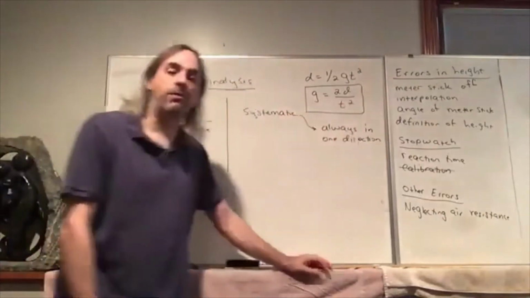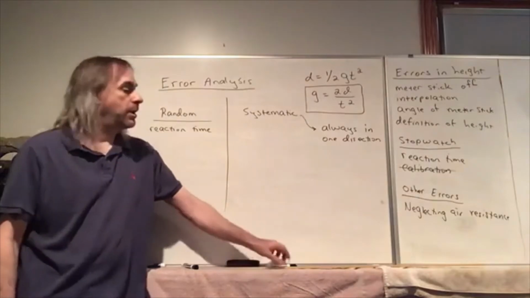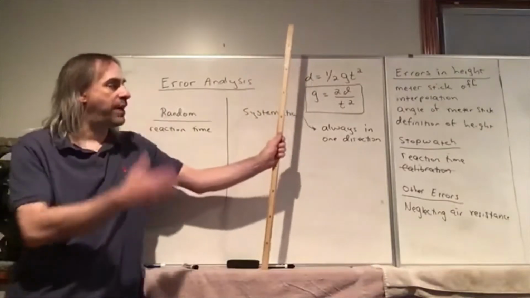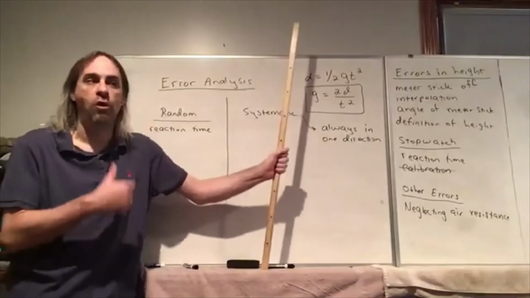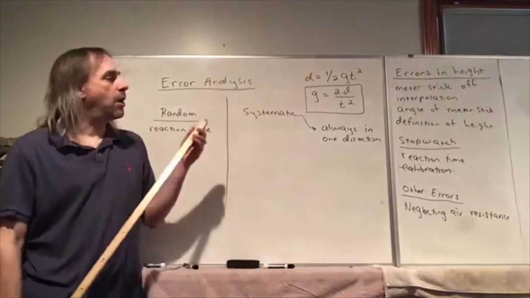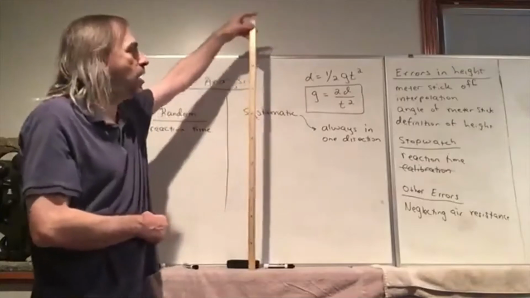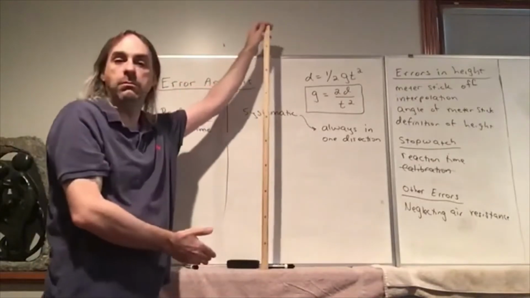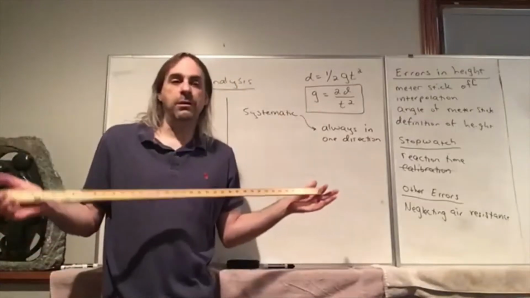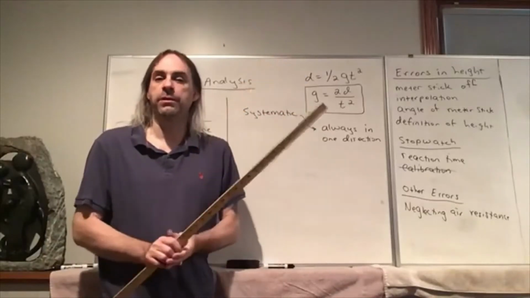Like the meter stick not being calibrated properly, or the stopwatch not being calibrated properly, those are systematic errors. Like if the meter stick was actually 101 centimeters, that's always going to throw off every measurement in the same direction. It's either going to cause us to overestimate or underestimate every measurement we make with this device. So which one is it going to be? Let's say this was actually 101 centimeters. So if I measured something that was 101 centimeters, I would read it as 1 meter. So if this was calibrated to be 101 centimeters, then that would cause me to underestimate every measurement made with this device.